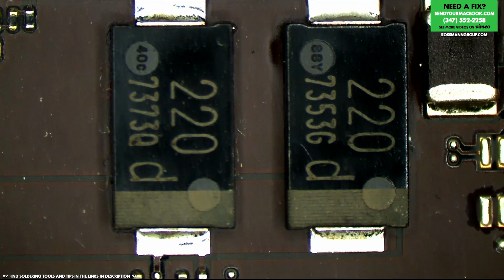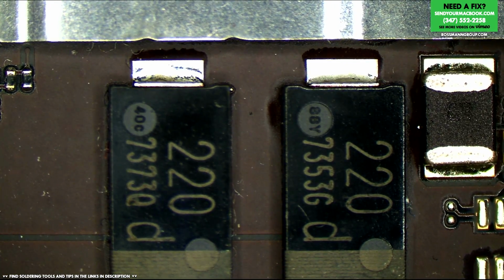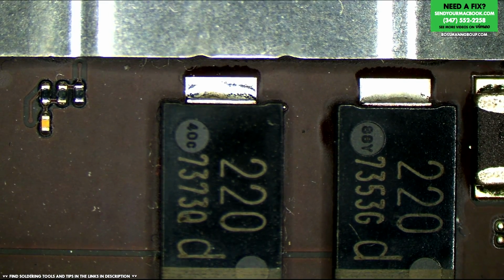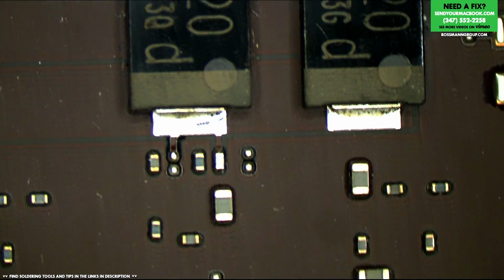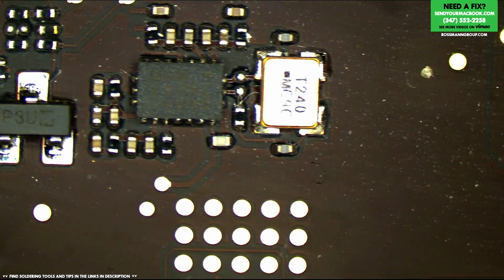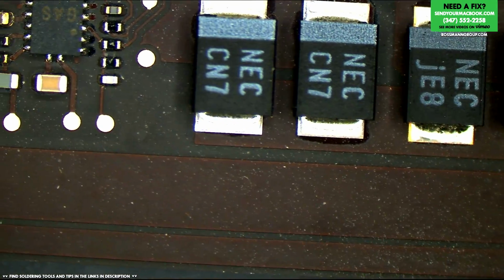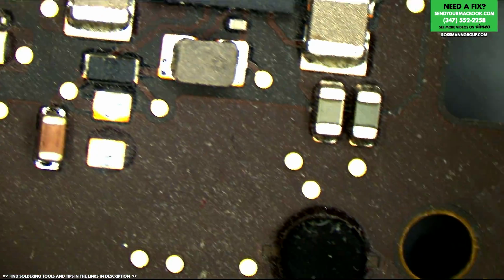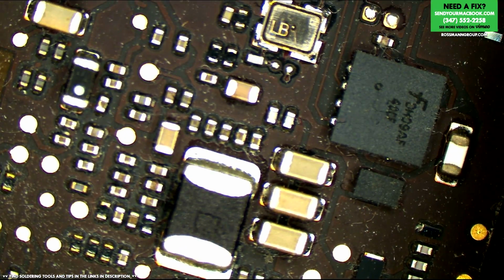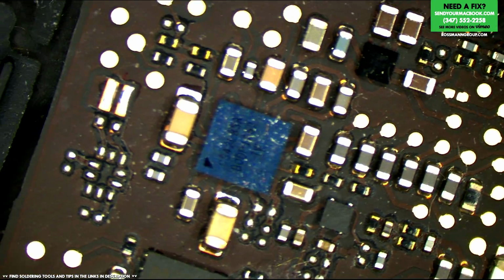You have some stray solder balls over here, but I've come to expect that from Touch Bar board manufacturing at this point. I don't even consider it a sign of fault. How often do you find random little solder balls in the board and the Touch Bars, Paul? Every single board. Yeah, that's shit. It wasn't like that on the Air in the old Retinas, was it? Some of them. The later ones. 820-00165, I see a lot of stray solder balls.